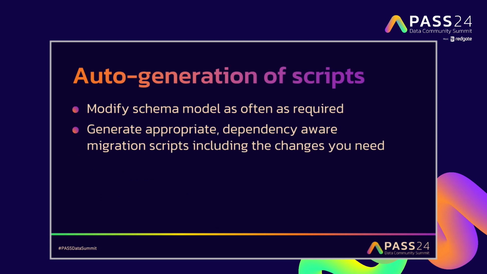And then the second thing we're going to show is, once we have the schema model, we can apply changes and let Flyway actually generate the migration scripts for you. Now, in the time that we have, of course, we're applying lots of things very quickly. But the idea is when a database is set as code, these changes could be taking place over days or weeks with multiple developers. And then when the schema model is at the state that you expect it, you can go ahead and have Flyway help you generate the scripts with the correct dependencies and everything in order.